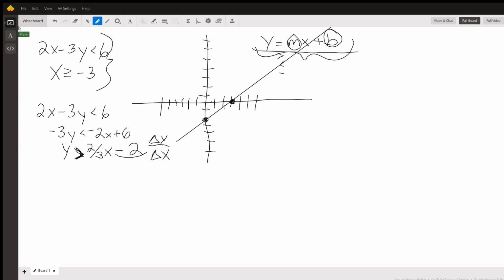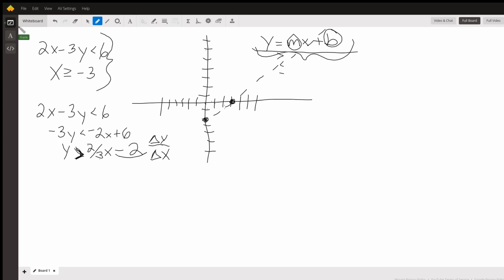And technically, if you want to be technically technical, those lines should have arrows because they go on and on forever into infinity. But it's y is greater than 2/3 x minus 2. That line, remember, should be dashed because, oh, I cannot dash it. Okay, wait a minute. This program does not allow me to erase it to dash it, so I'm going to have to draw a dashed line somehow, and I'll just do the best I can.